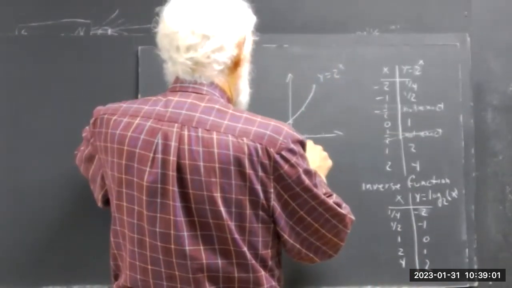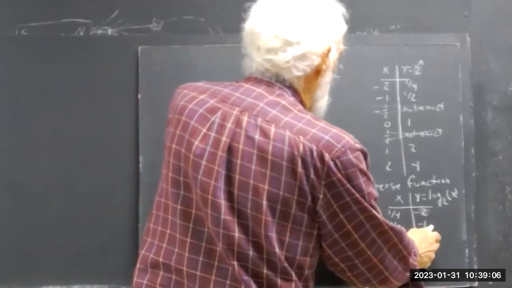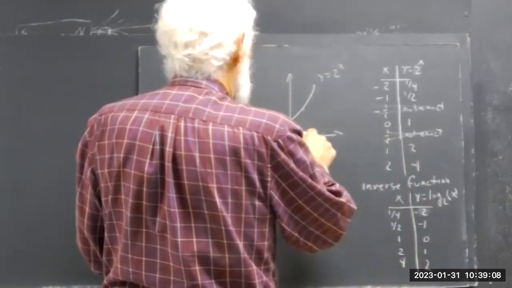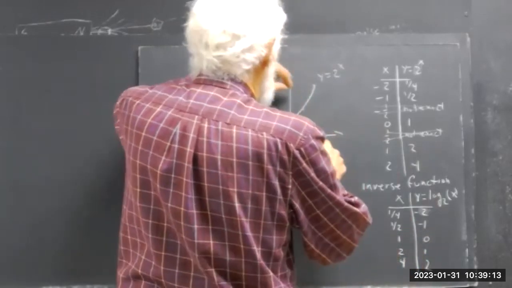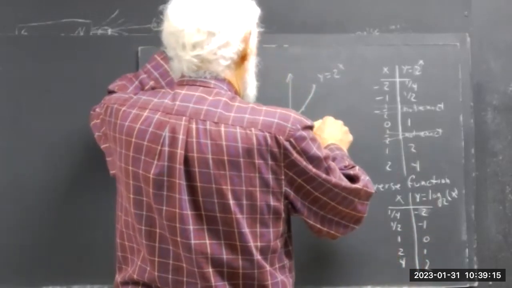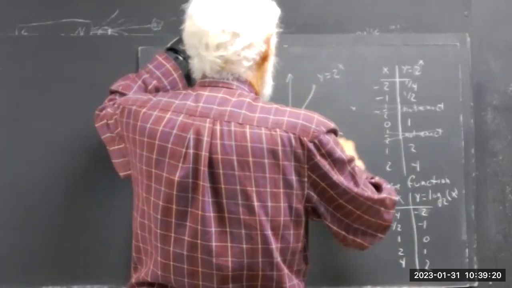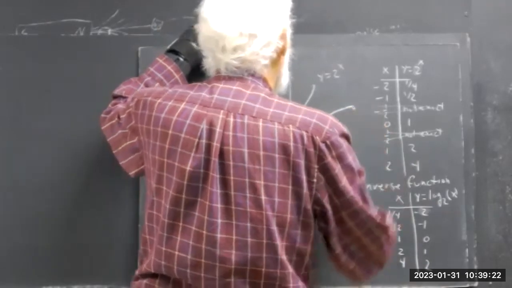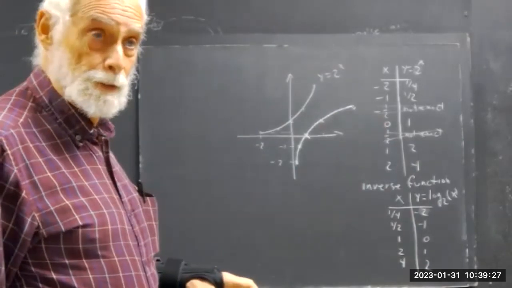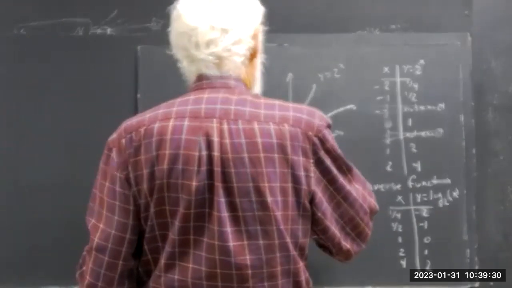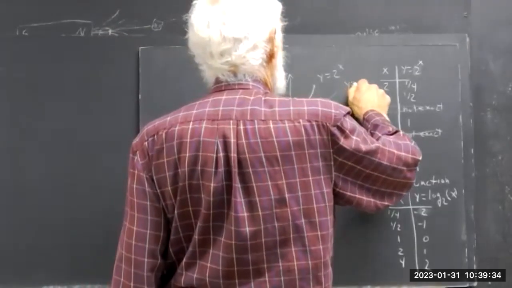And you can kind of visually see where it's going to be. Okay, 1, 0 corresponds to 0, 1. 2, 1 will correspond to 1, 2. So it'll be here, and then you'll have this point, which is out here a little further. You get the same curve sort of flipped, okay? And you can see how it's flipped by drawing the line y equals x.